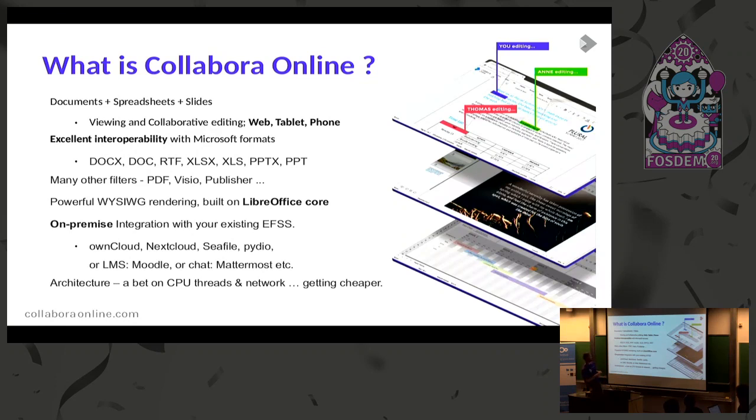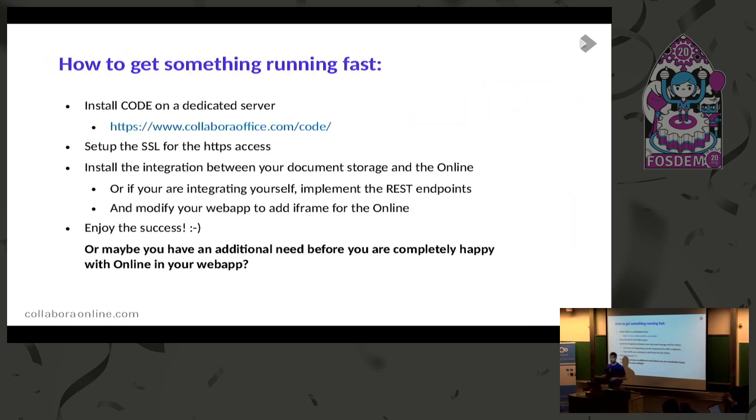Yes, and so it should integrate on-premise with your existing EFSS. So if you just drop it into one of these things, it should work nicely. If you're a learning type person, Moodle or something like this, Mattermost, if it doesn't do it yet, then you can come to my talk and I'll show you how. So the architecture is really a bet on CPU threads and network getting cheaper. We run a chunk of this stuff on the server. To install that, you just grab a code image. You've got packages, Docker images for every conceivable Linux distribution, and source code.